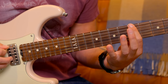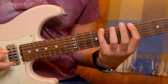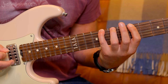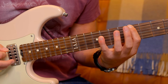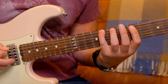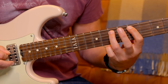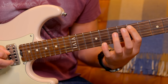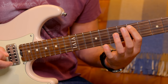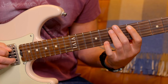So basically, you're going to play this first note and hammer the little finger down. Like I say, if you've done the finger gym, you should already be familiar with that motion. Then you do the same thing on the fifth string, but now it's third finger, because this is how the scale goes, right? So first finger, little finger, first finger, third finger. Trying to get that second note the same volume as the first.